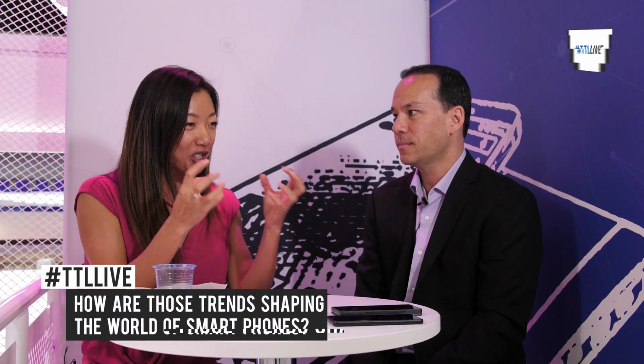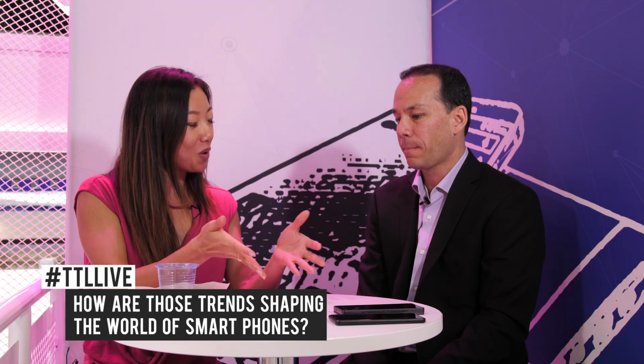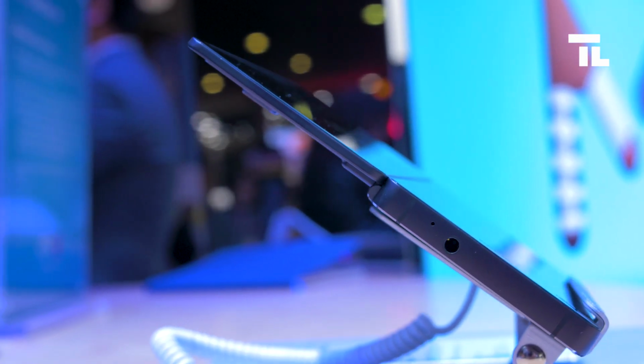What that means for developers is there's a lot of phones that are going to hit the market very soon that are going to be AR capable. And when developers see more phones, there'll be more apps. How is that shaping the world of smartphones?